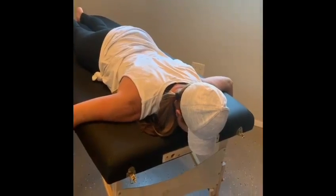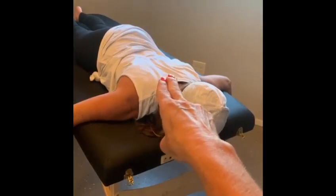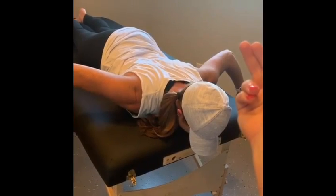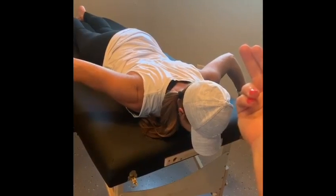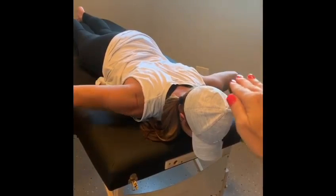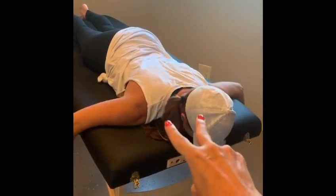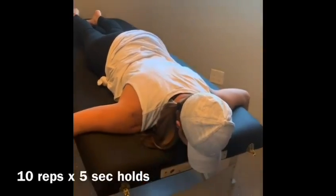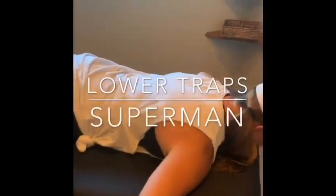Good. So first we're gonna pull the blades together, then lift the elbows up, count 5 seconds. 1, 2, 3, 4, 5. Let the elbows down, and then the blades relax. You're gonna do 10 reps, 5-second holds, just like that. On the last one, a little bit more difficult. This is for our lower traps.